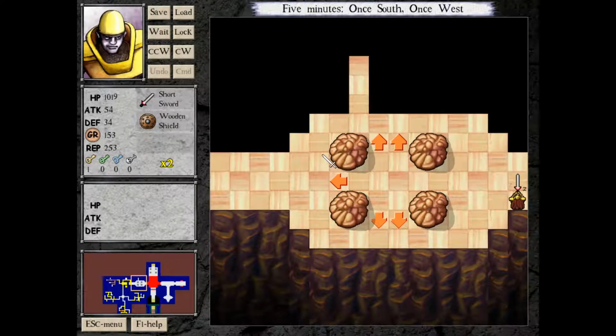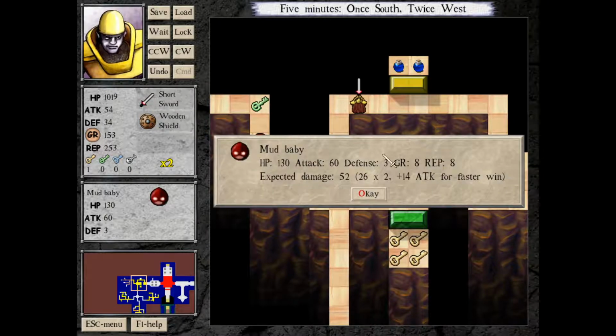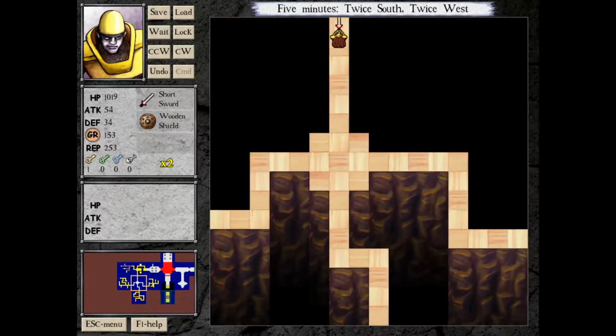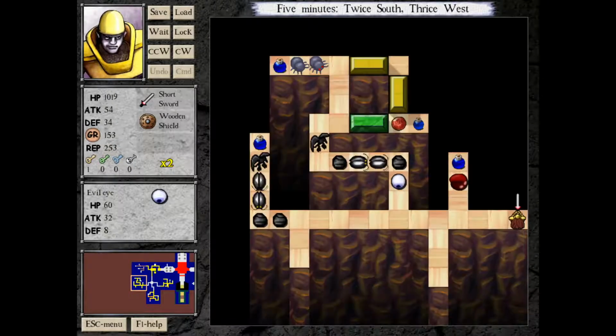It didn't matter which order we did these in, but I decided to just leave this one first because that's the order I did on the previous run through. So now that we have more attack, we are inching very much closer to actually making these mud babies cheaper. So let's just reassess where we are. So eyes and wraithwings are free, 2 more attack, and roach queens will be free.